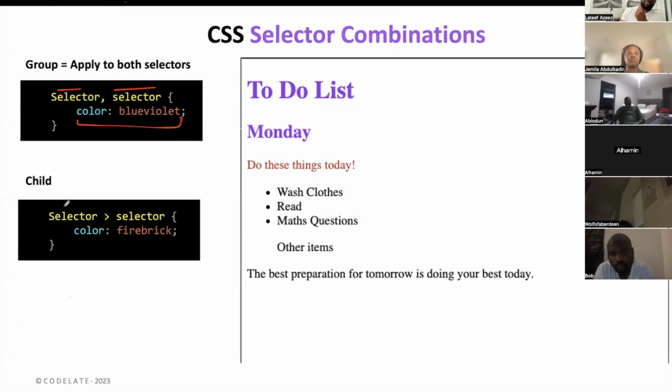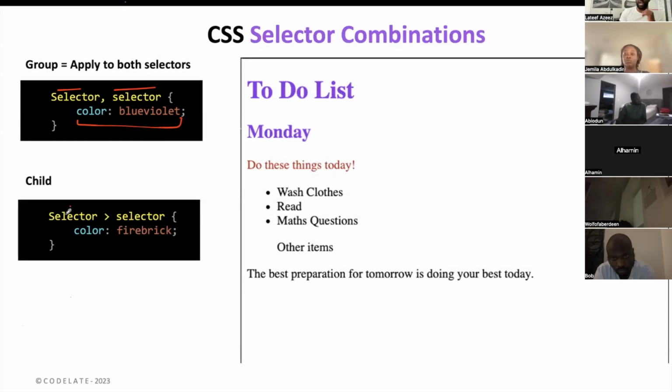So you're going to have the first and the second selector separated by an angle bracket and spaces. What that means is that you're saying whatever you want to target, which is the second one, must be a child of this first one.